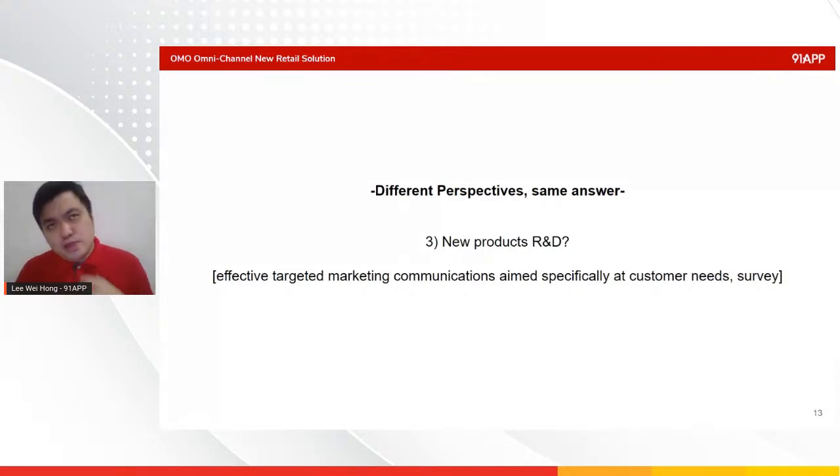Because this is all consumers' opinion. So people like to be heard. They feel like they are a part of the brand if you are able to reflect their opinions on your products. So CRM, in certain ways, when you're able to collect their feedback, their opinion through surveys and reflect it on your products later, helps you to tighten the bond between you and the clients. So CRM, if you're talking about product R&D, this is how it helps you.